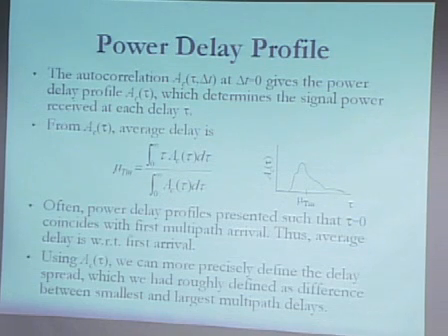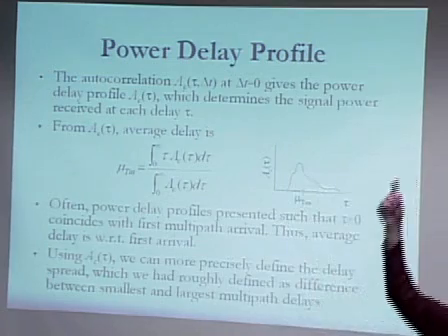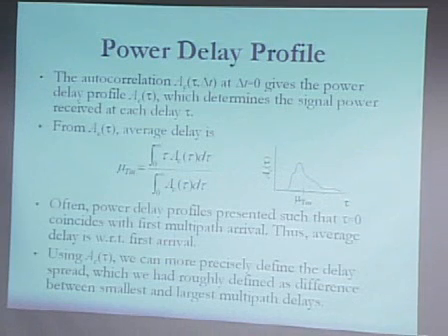Okay, so imagine we send a signal that is infinitely short in time, just a very, very short pulse. Okay, pum. We just send that. Now, what do we receive? We receive something like this, right? Because of reflections in different objects, even though what we sent was infinitely short, we receive something that is now much longer, because one reflection arrives first, then another one, then another one. So the question is, how much power arrives at each delay? That's what this function is going to tell us, the power delay profile. When we sum over all the delays, we're going to get all the power that we receive. Okay? But some will arrive first, then some later, depending on the corresponding reflection.